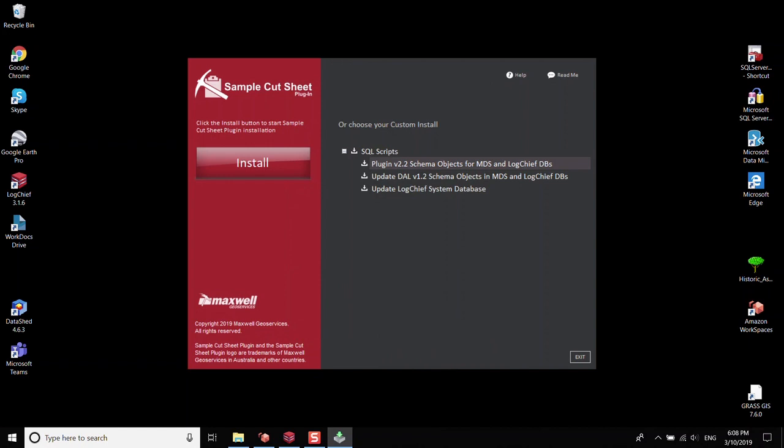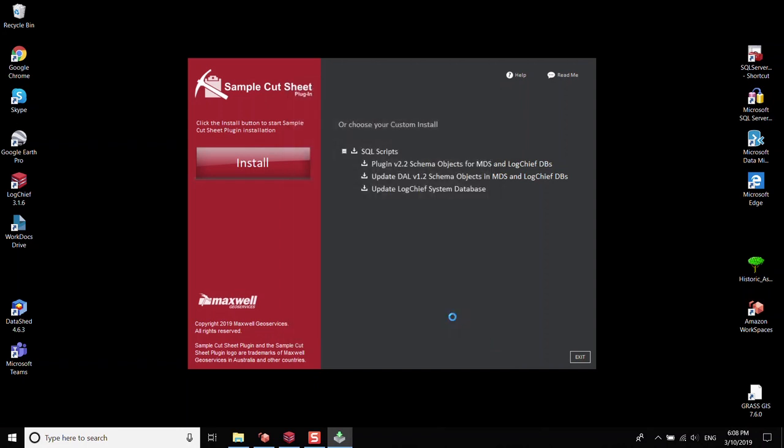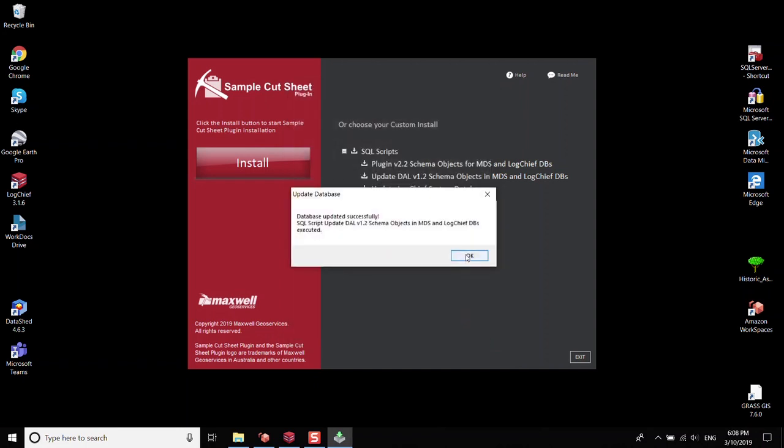We're good to go. Secondly, we have to run the scripts to update the system objects in the MDS and also in our LogChief database. So here we're going to grab our MDS, run the script, successful.